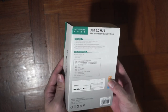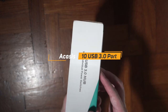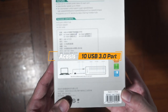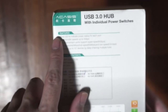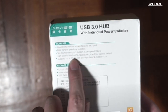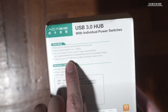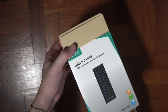Today I have another exciting unboxing for you guys, which is the USB 3.0 powered USB hub from Acasis. And I must say, there's not many big companies out there doing a 10 port USB hub. Why is it so? Because usually most laptops already have 4 USB ports, and on top of that you can actually increase by buying just a 4 port USB hub. So let's just quickly get through this unboxing.